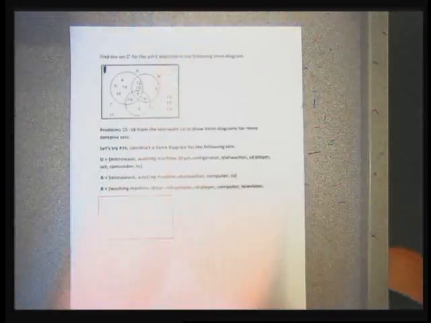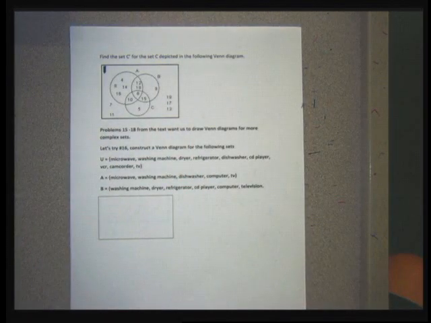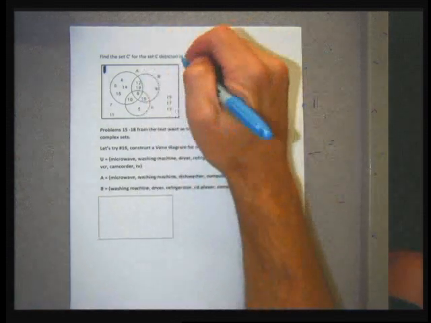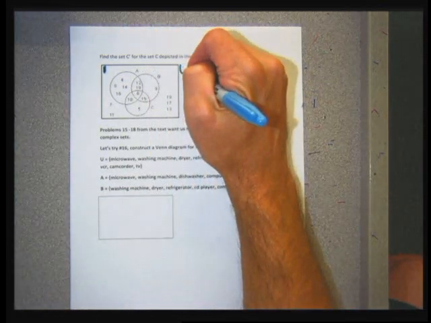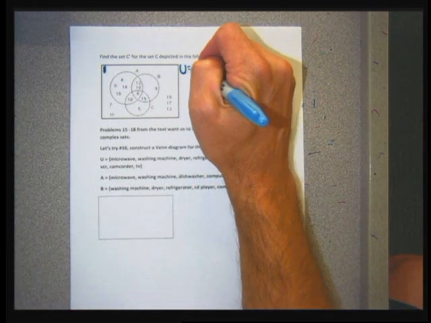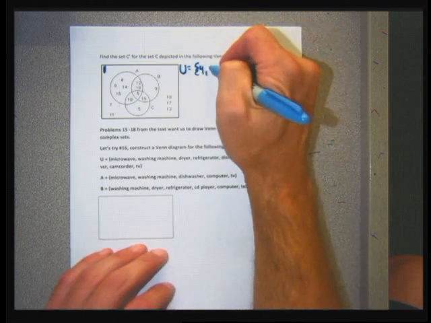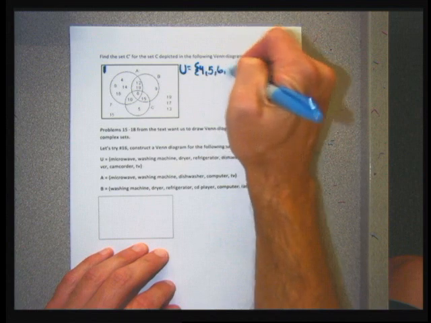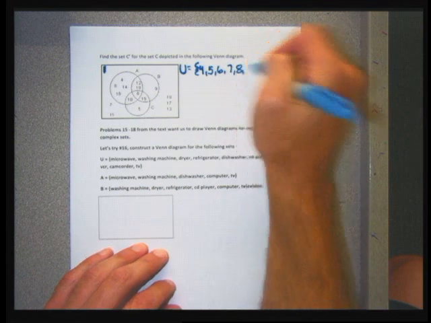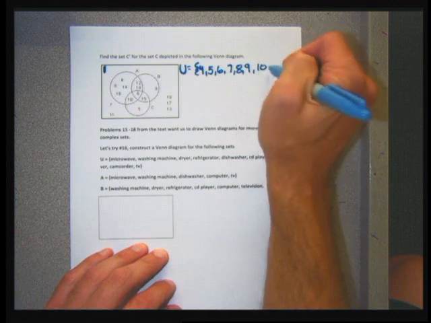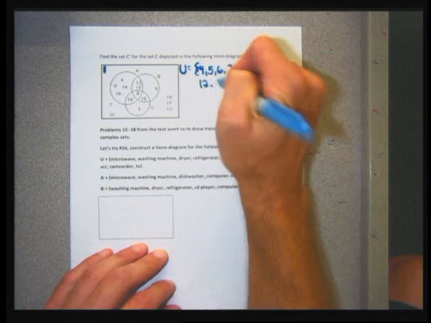Next thing I need to do is answer the same sort of question for the third Venn diagram that had the 3 sets. I want to find C prime for the set C. If I'm doing this without the picture, I at least have to use the picture to get the universal set. We picked up this universal set before. It had the numbers 4 through 19. So I'm going to write those down. And I have to write them all down if I'm trying to find the complement without using my picture.